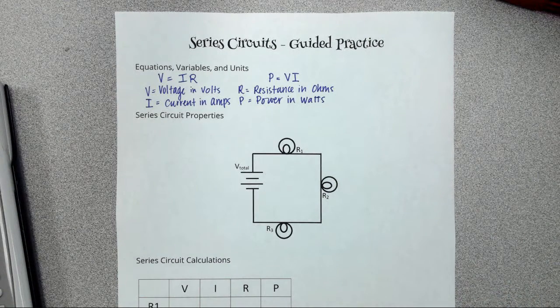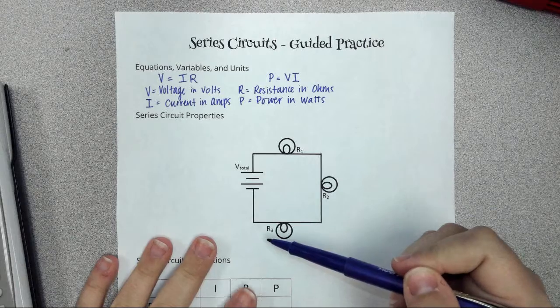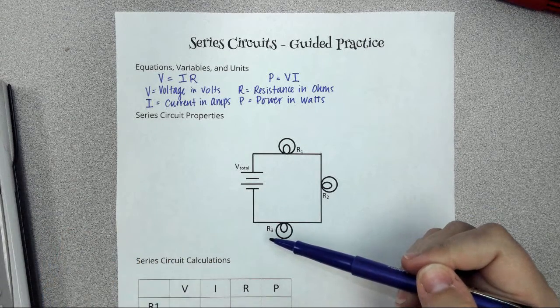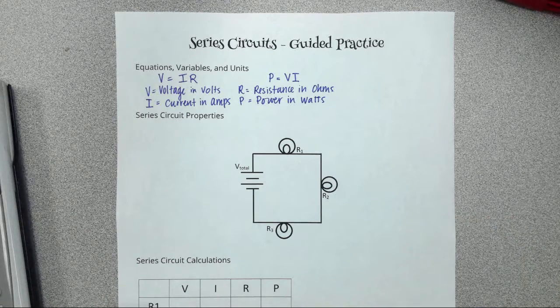Okay. So those are the four variables that we're going to be working with. The only thing that's different as opposed to doing a basic Ohm's law problem is that we will now, instead of having just one resistance, have three resistances, and we have to figure out how that's going to work. So before we get started doing the problem, let's just talk a little bit about what happens to charges in a series circuit.